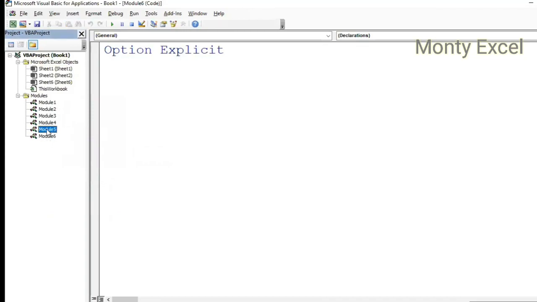Modules are nothing but the building blocks of your code. That means wherever I want, I can write the code. But the question remains the same: do I need to have one module or many modules? As per my project, what I start analyzing is my project is very small, so I'll be writing only a little bit of code. In that case, you can create only one module and start writing the entire code here.